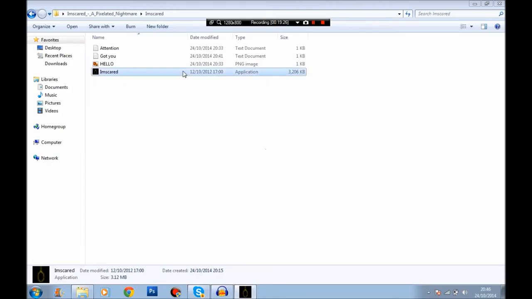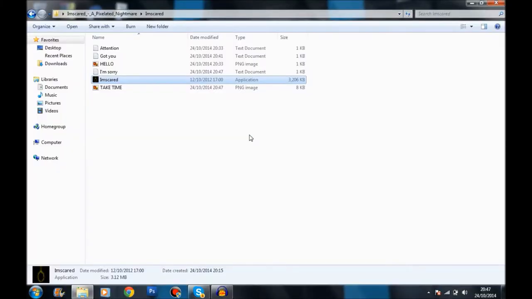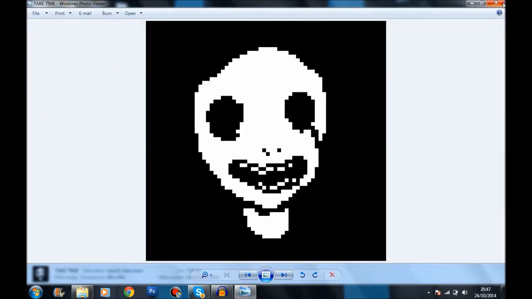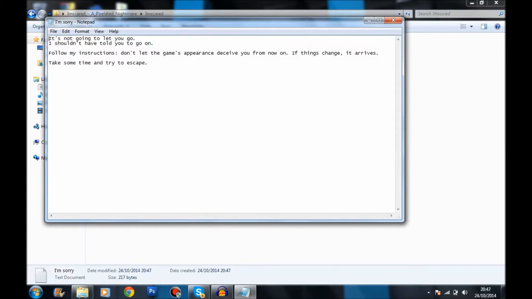What the fuck? Don't take me. What the? Whoa. Take time. Oh, fuck off. I'm not looking at it. It's not going to let you go. I shouldn't have told you to go on. Follow my instructions. Don't let the game's appearance deceive you. If things change, it arrives. Take some time and try to escape.